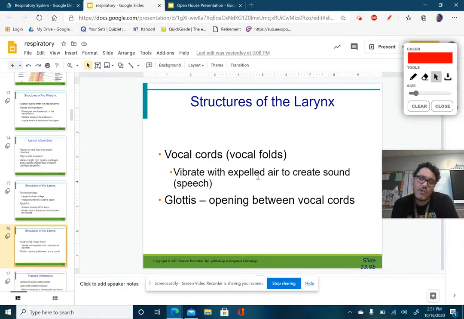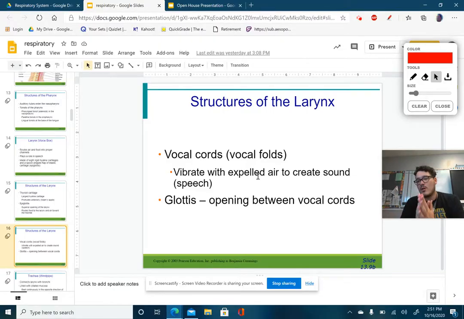You also have this structure called the glottis. It is just the opening for the vocal cords. And remember, we just said epiglottis before. That means it's above the glottis. That's all. But as far as this is concerned with speech, it's a really intricate process, and honestly, it really intrigues me how this whole thing works.